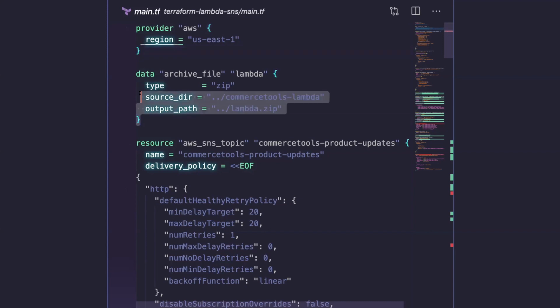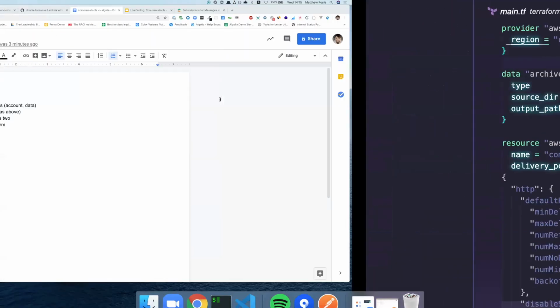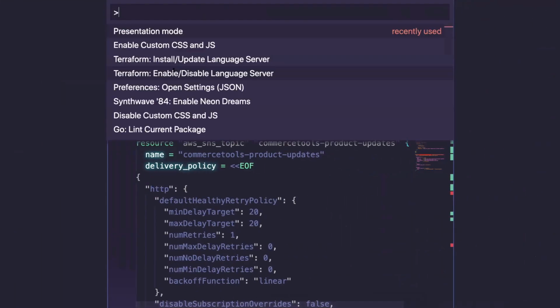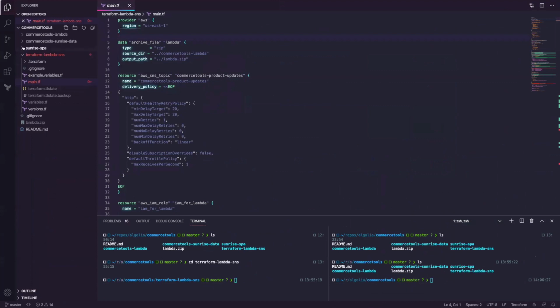Here's the first thing that we're going to do. When you create a Lambda function, it gets uploaded as a zip file, unless you want to do it kind of inline in the console. But for our purposes, we'll upload a zip file. And so what's actually happening here is that in this directory, if you look up top here, I have commercetools Lambda. And that's actually a Lambda function, a general template for a Lambda function. And so what we want to do is zip that up and deploy it to AWS.